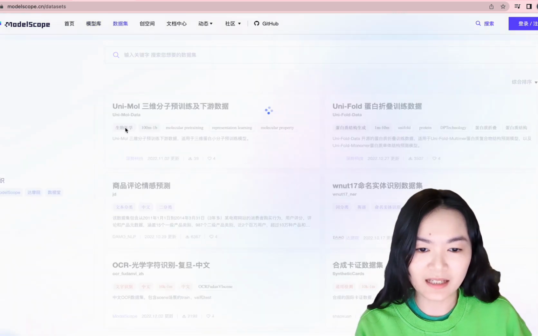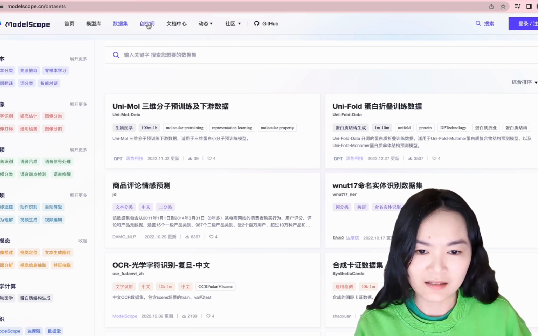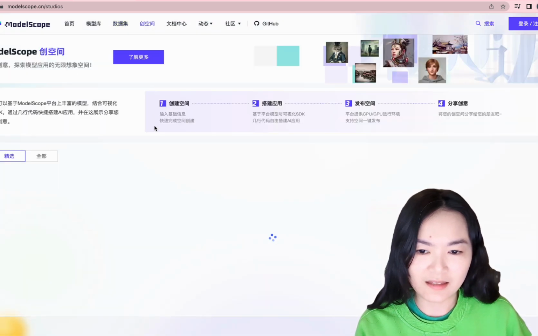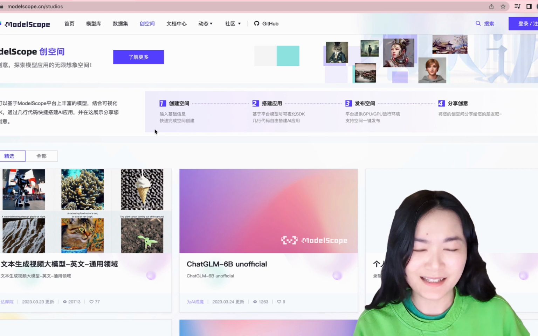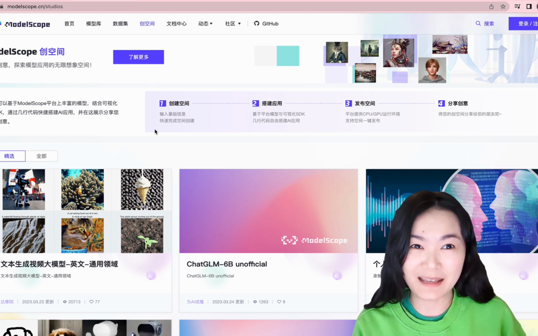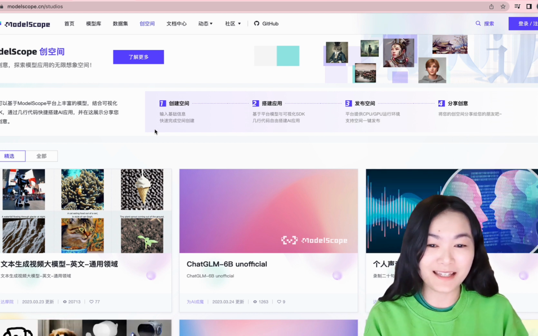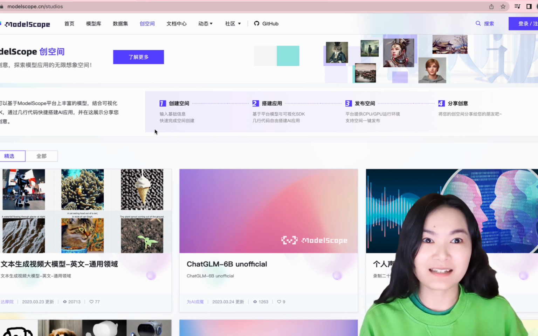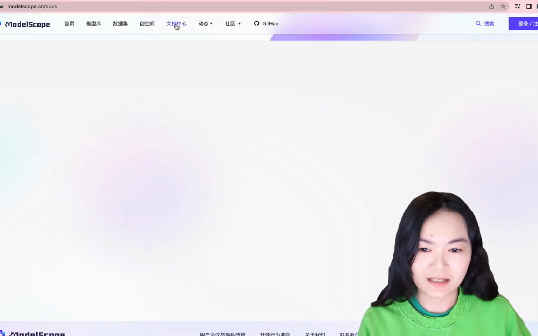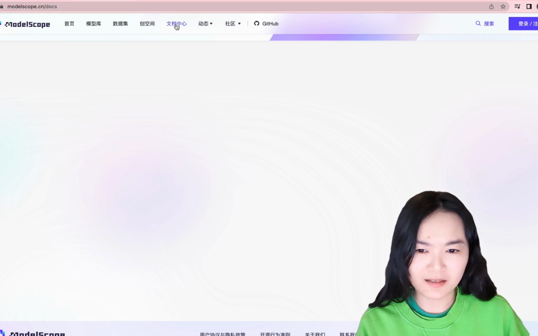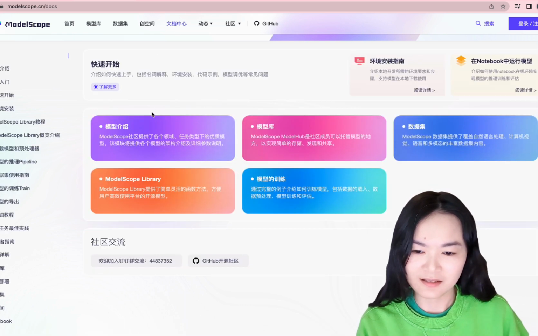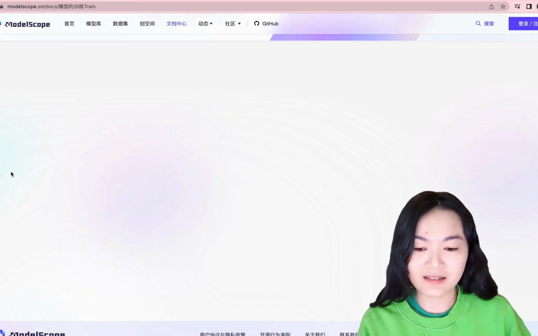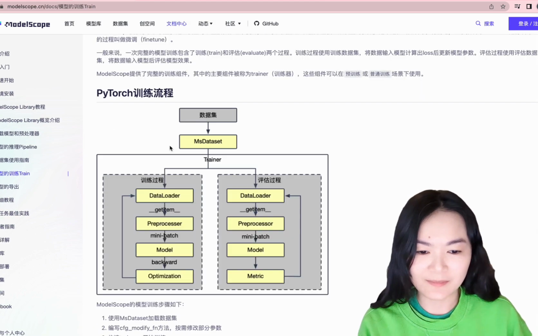And then we have data sets. And then this is ModelScope Space. So this is like the same copy as HuggingFace, because in HuggingFace, we have models, we have data sets, we have spaces. Okay, and then we have document center. So this is like docs. How do you do things?